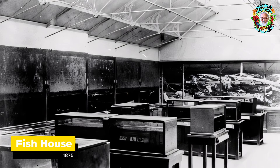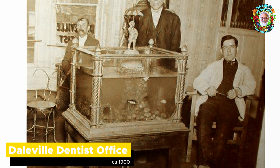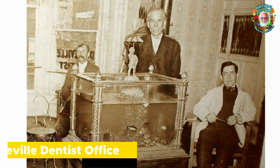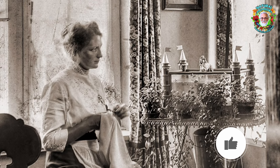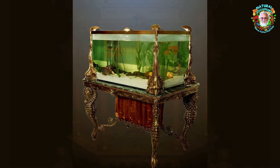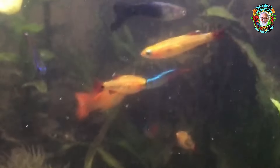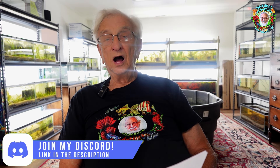Clubs sprang up everywhere. There was an explosion of fascination with keeping aquatic animals and plants in glass boxes. The first aquariums did not have pumps, filters, lights, or even aeration. They were natural biomes with a little bit of mud from a creek or sand from the shore, a plant or two from whatever river could be collected — minnows, crayfish, shrimp, snails, and clams all populated these first fish tanks.